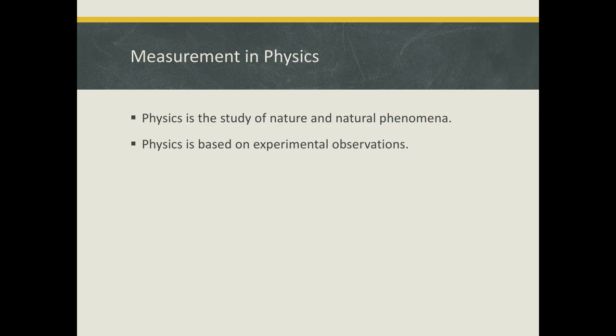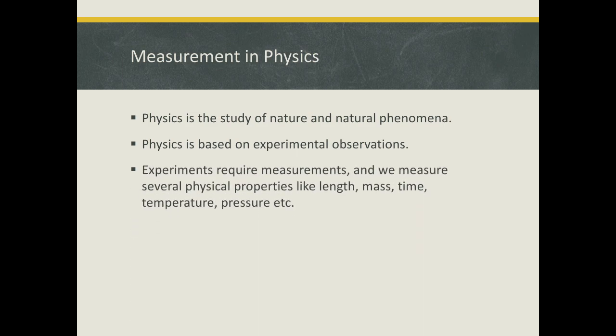Whenever we carry out experiments we do measurements. Experiments require measurements, and we measure several physical properties like length, mass, time, temperature, pressure, etc. So it is very important to know how to carry out measurement, what this measurement actually is, and what the requirements are for carrying out a perfect measurement. That's why we study this measurement chapter in science, and especially in physics.